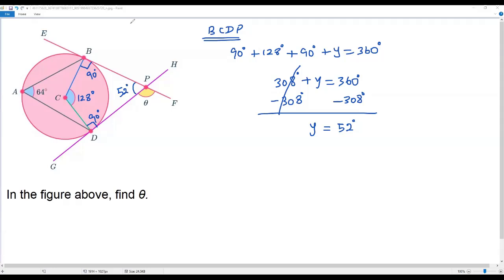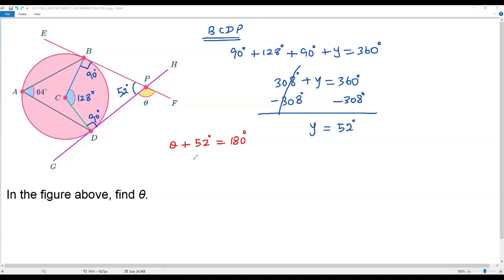Already we know that this is a straight angle because this is the angle on the straight line EF. And we know that a straight angle always measures 180 degrees. So in this straight angle of 180 degrees, this part is 52. What is the measure of this part? This theta and this 52 degrees together form a straight angle. So these two angle measures, theta and 52 degrees, must add up to 180 degrees. Let me write this as an equation: theta + 52 degrees = 180 degrees, the measure of the straight angle.